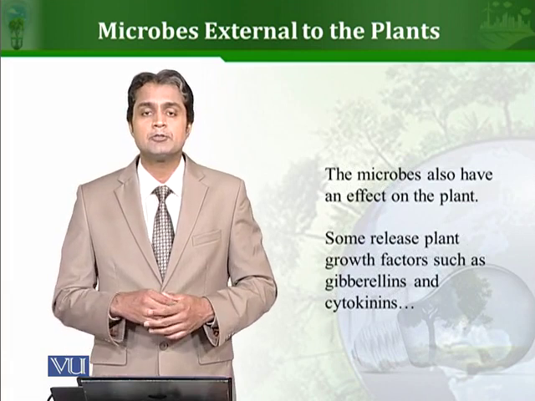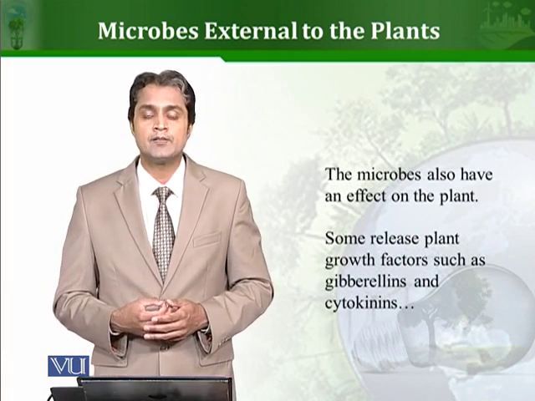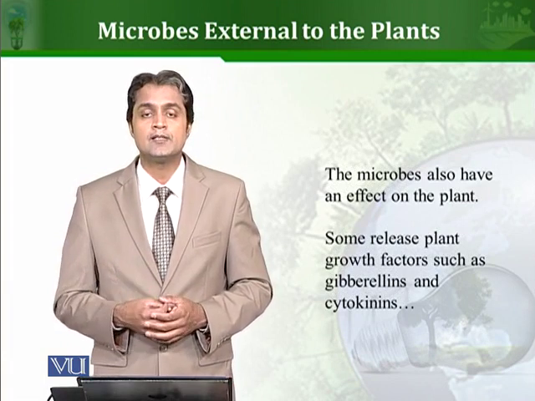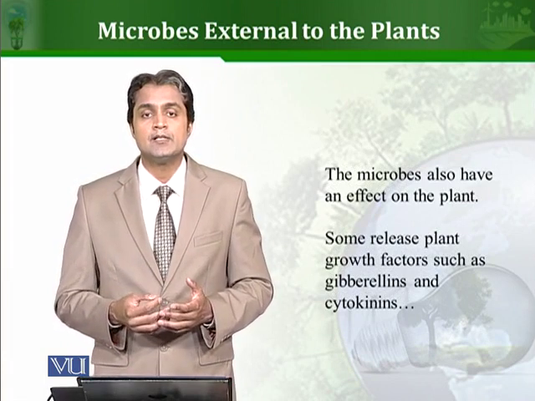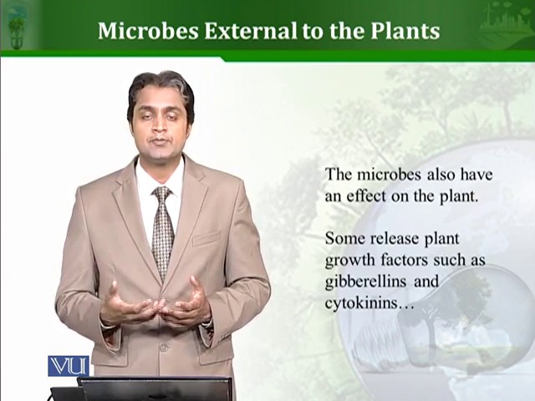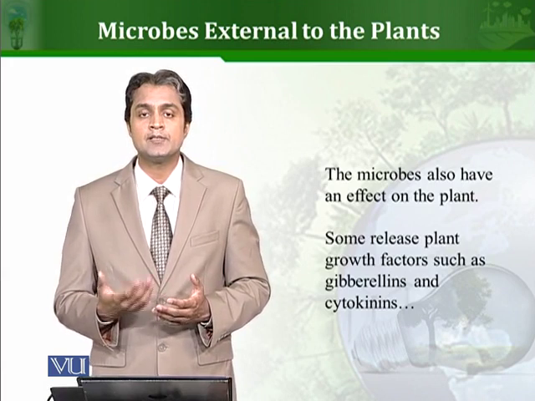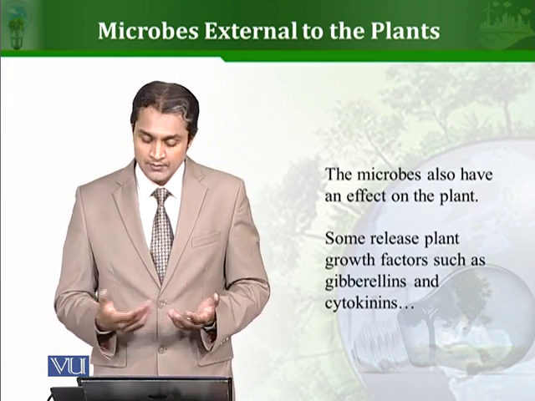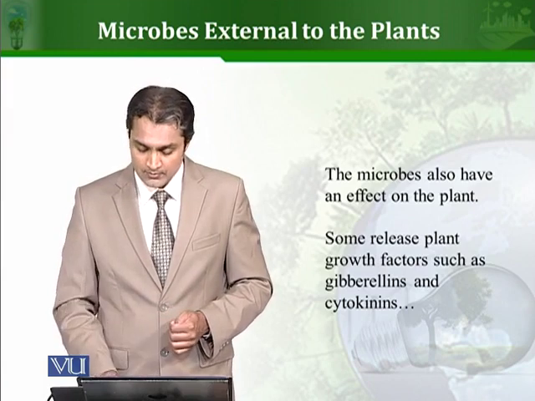On the other hand, microbes can also support plant in different ways. For example, mostly it is known that the rhizospheric microorganisms release different types of plant growth promoting regulators, for example auxins, gibberellins, and so many others, which can help the plant to grow well. So it is a two-way approach.